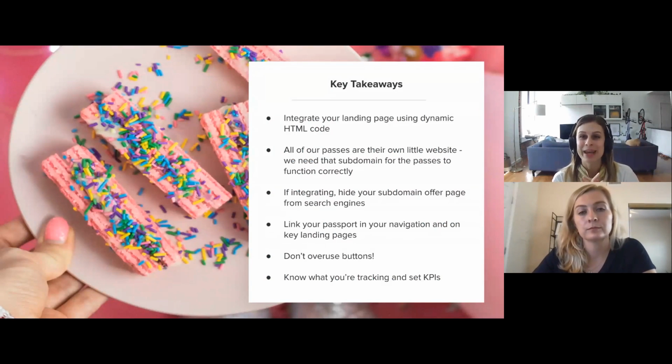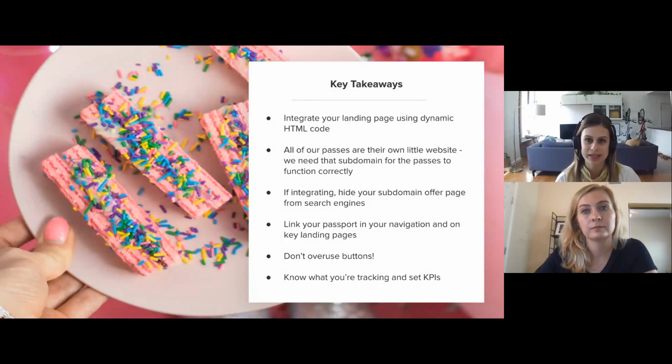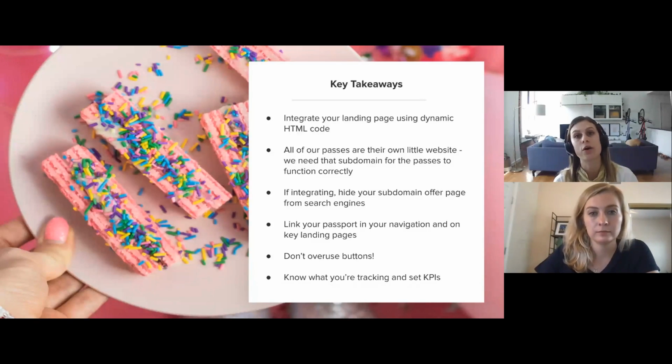Okay, so wrapping up now, before we answer any questions we may have received, some key takeaways here. Integrate your landing page using that dynamic HTML code. We're encouraging all of our clients to begin integrating those landing pages because we want to make sure that your pass is really benefiting from the traffic that you're already driving to your website.